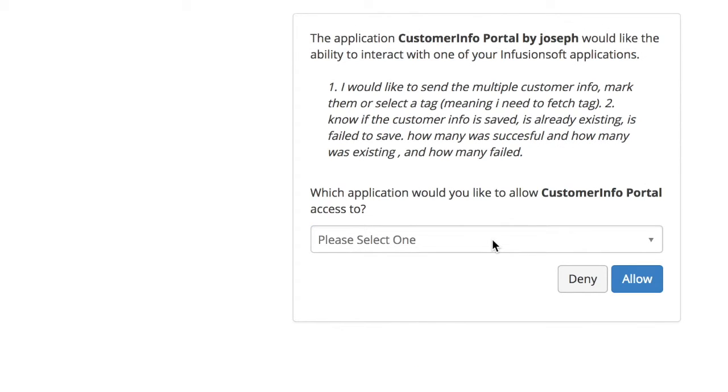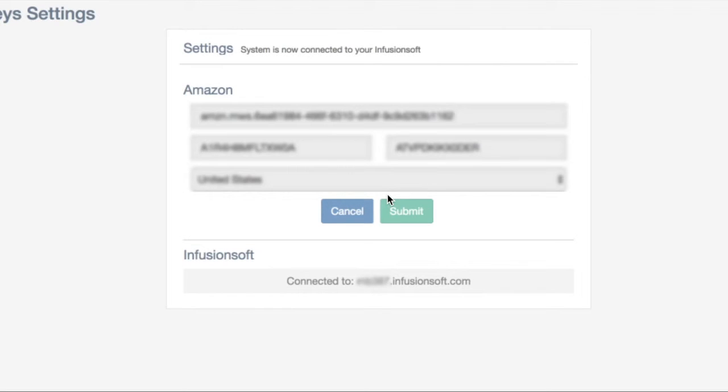Once you have logged on to the Infusionsoft system, it will ask your permission to allow the UnifieCom application to access your Infusionsoft account. If you have multiple Infusionsoft accounts, you need to choose which account you would like to use. Once you have selected the account, click on allow. It's going to come back to the UnifieCom dashboard with the status as connected. If it has not been connected, it's going to throw a message to do the follow-up process, and you need to try it once again. So now you have connected your Amazon account, and now you have connected your Infusionsoft account.